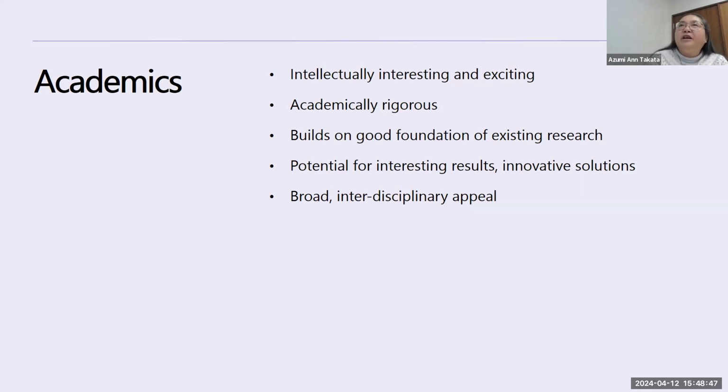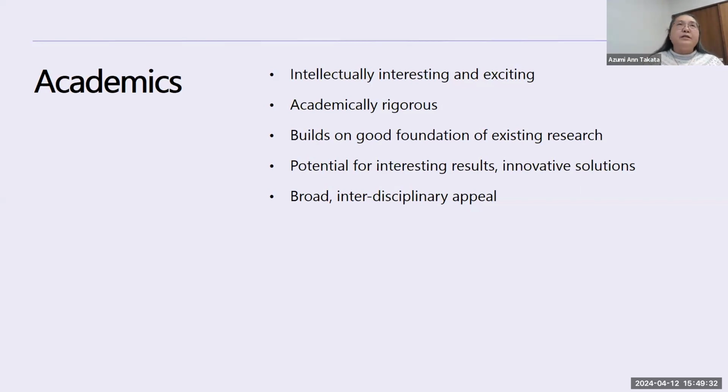So it has to be intellectually interesting and exciting. It has to be academically rigorous. It has to build on a good foundation of existing research, and have potential for interesting results and innovative solutions. And then one final thing, it has to have some broad interdisciplinary appeal, in the sense that from Fulbright's perspective, their interest is in not having you just complete a very narrowly focused research project, but to be able to share the results with a wider community, both in your host country and after you come back to the United States.